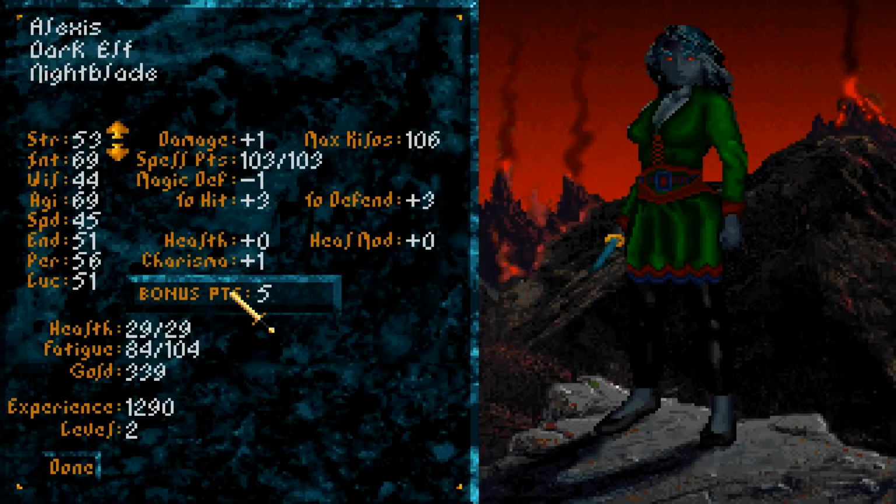Alright, so when you level up, you get some bonus points you can throw into your attributes. I'm going to put 1 in endurance, 1 in luck. No, actually, we'll make 2 luck, 2 endurance, and increase speed. Actually, you know what? No, my speed should be right up.